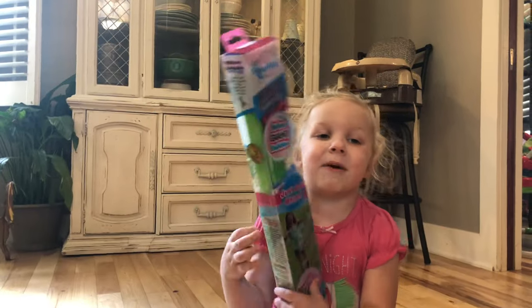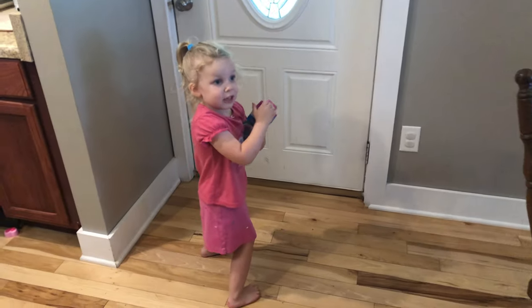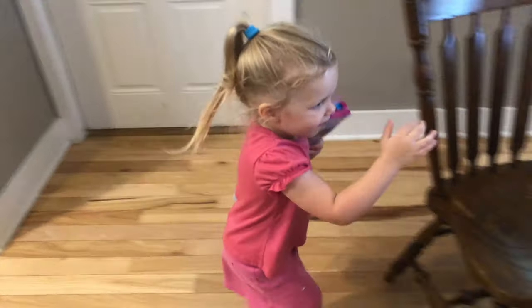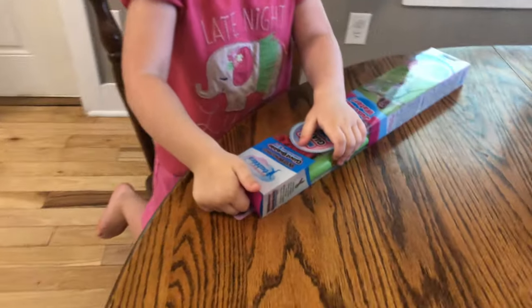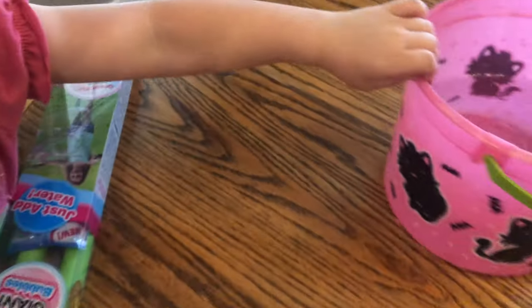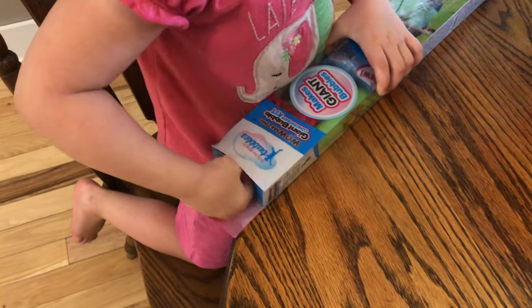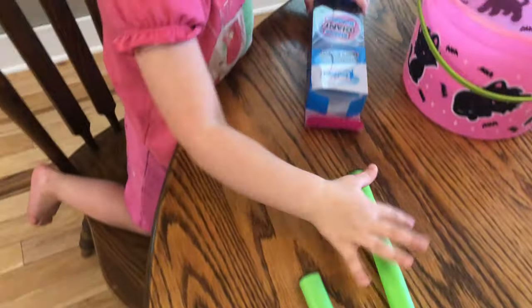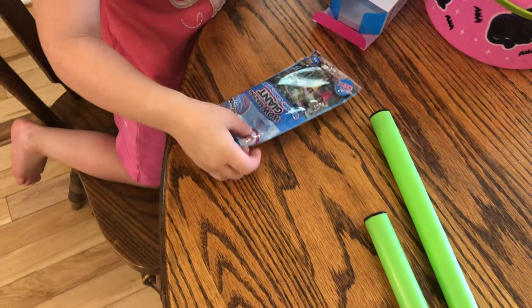What is it? It's a big bubble machine. You want to go make some bubbles? Yeah. Oh, I forgot. We have to open it first. I wonder what we need. I'm going to open this. Whoa, I wonder. Bubble pack.